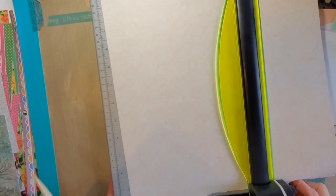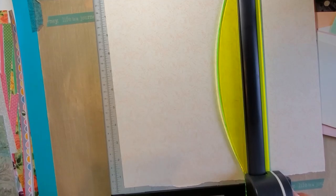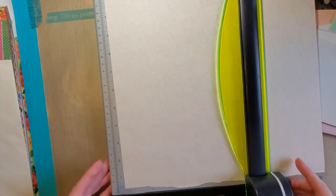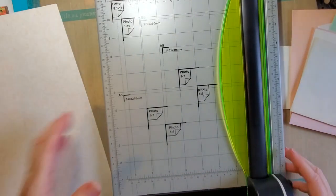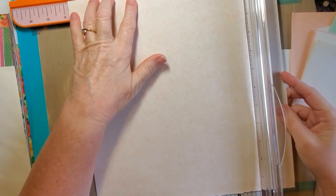All right, so what did I say? 8 1/4? Is that what I said? I always have to do this twice because I never remember. No, 8 3/4 by 5 3/4. 5 3/4 by 8 3/4. So here's 8. And see, it doesn't measure 8, and I don't know where 3/4 is going to be. So I am going to pull out my other cutter just for that reason. Eight 3/4.